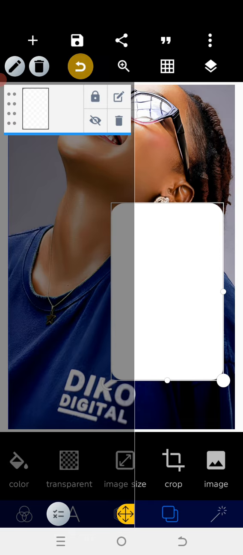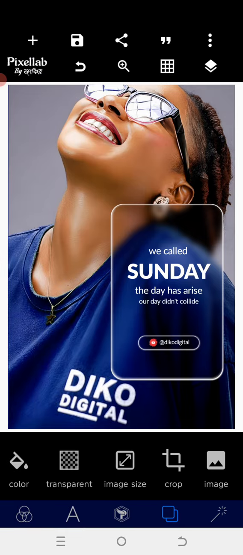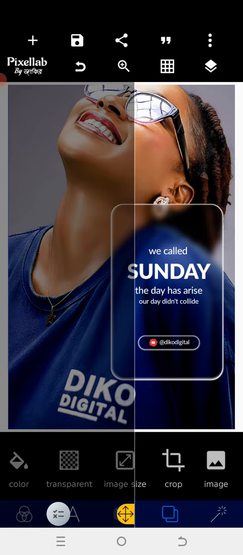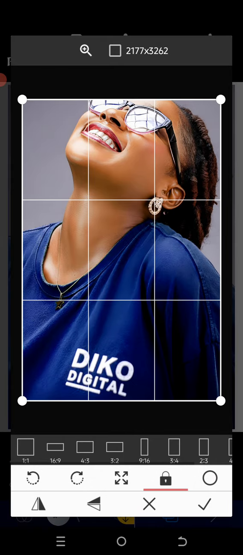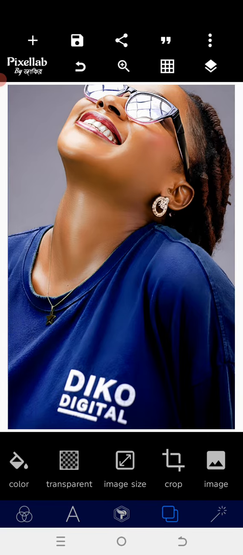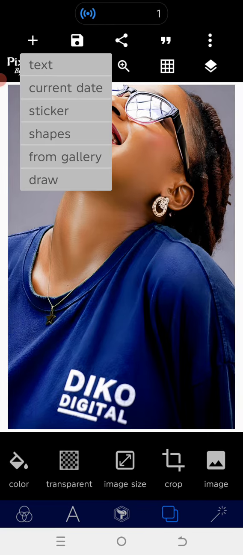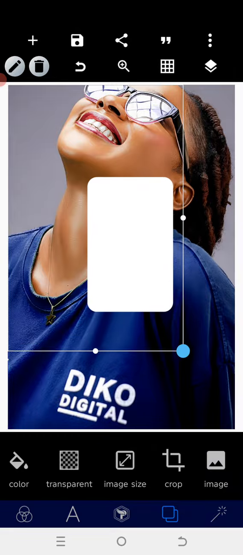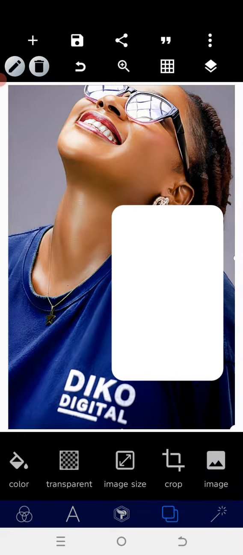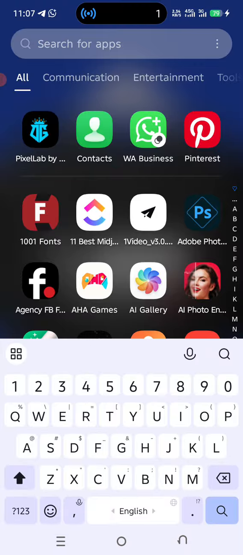So you bring this one back, since we saved the whole stuff, we can bring the image back. Take it for instance, the image we want to use. Okay, so bringing the image back here. Exactly. So now what we're going to do next is the shape. So the shape we just saved, I'm going to bring it here. After that has been done, then you lock it. Then we are now going to go to a site.